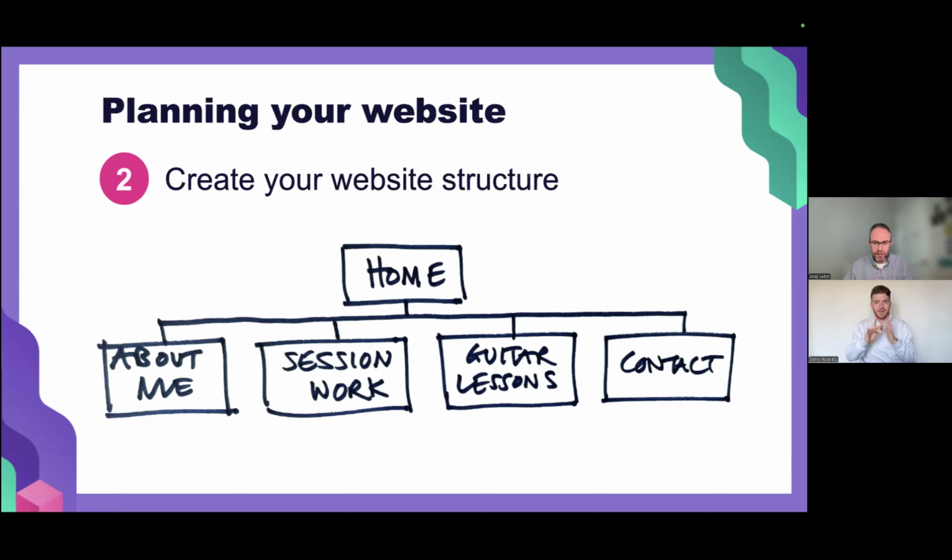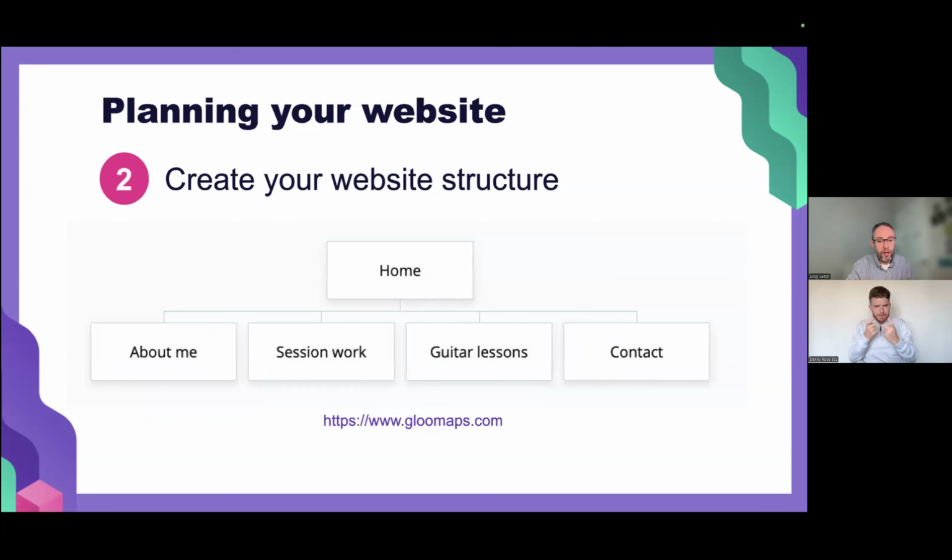So we've got our objective nailed down. We've had a go at doing our website structure. The next thing we need to think about, before I go on, there's a little tool here which is really useful. And my buddy Karis, I'm hoping, will put this link in the chat for you. This is called Glue Maps. And if you don't fancy doing it old school with a layout pad, you can just use this tool. You can type in the names of your pages into a really, really simple interface, and then you can save that as a file that you can refer back to. So that's the other way. If you want it to look nice and neat and digital, Glue Maps is a great way of doing it.